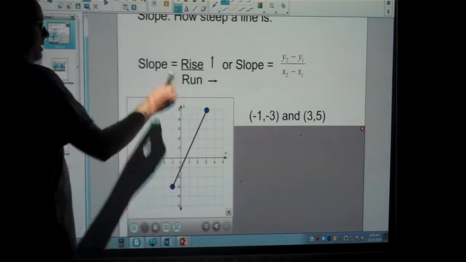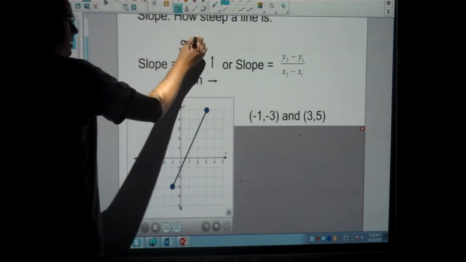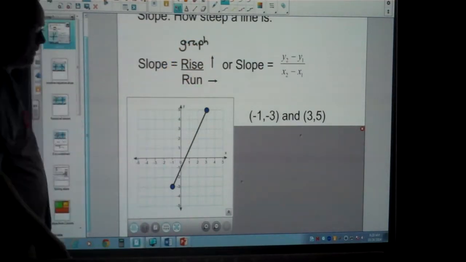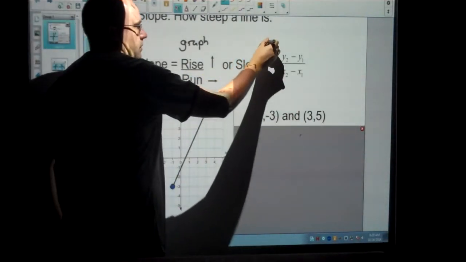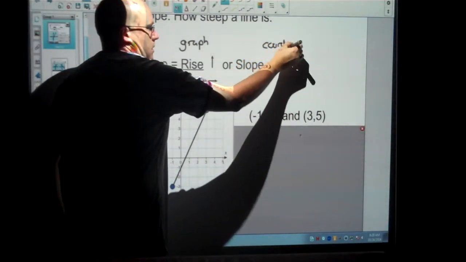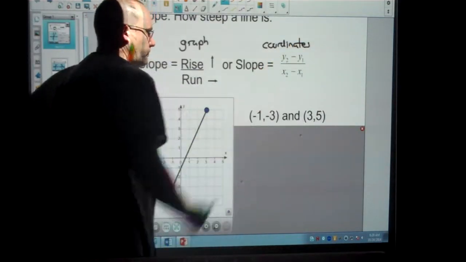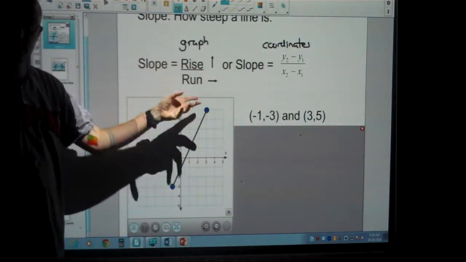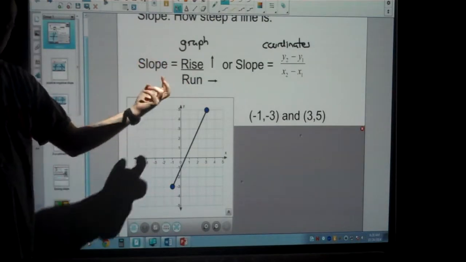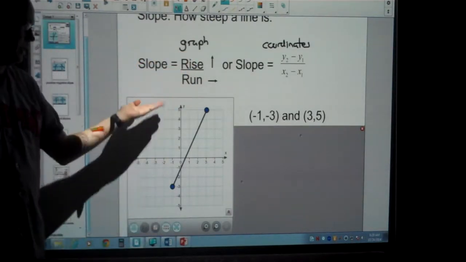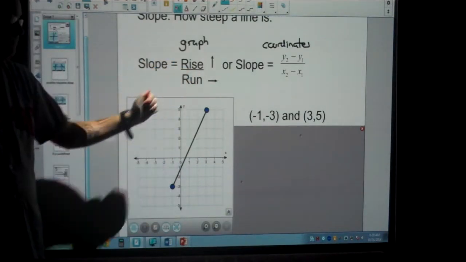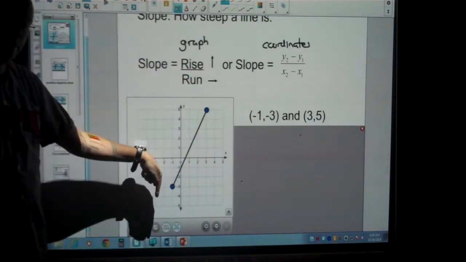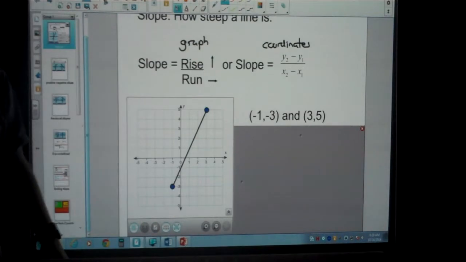Now I tend to use these differently depending on what I'm being asked to find. If I'm given a picture like this, then I tend to use the first formula. If I'm given a set of coordinates like this, then I tend to use the second one. Now when we do rise over run, I've put an arrow here just to remind you which direction that's going to be. So when we're talking about rise, we're talking about going upwards, and very importantly the run always has to be to the right. Now we can actually count downwards for rise, and if we do that we give it a negative number, and we'll look more about that in a later video.